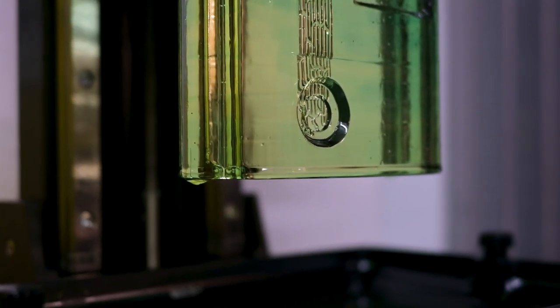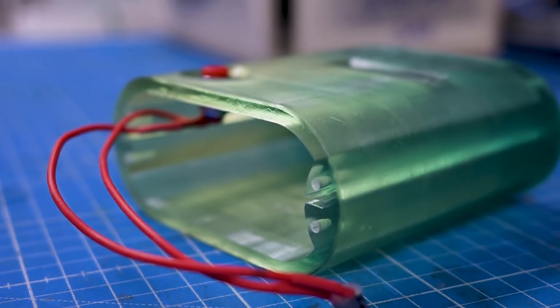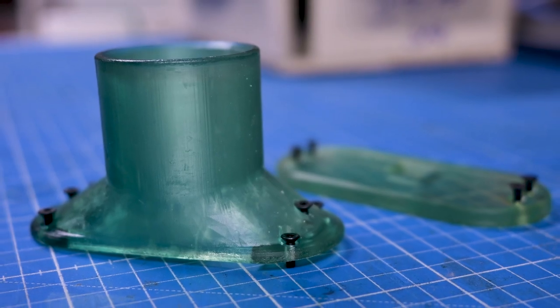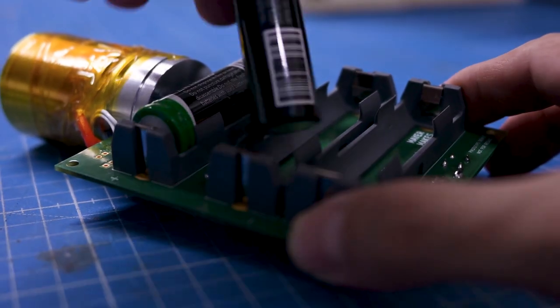Anyway, I think we have a unit together. Let's 3D print a case for it. Because PLA and PETG won't stand up to the heat, I'm using my MX engineering resin, of course, which is also not a high temperature resin, but I think it's high enough for the short periods of time that we're exposing it to the heat.